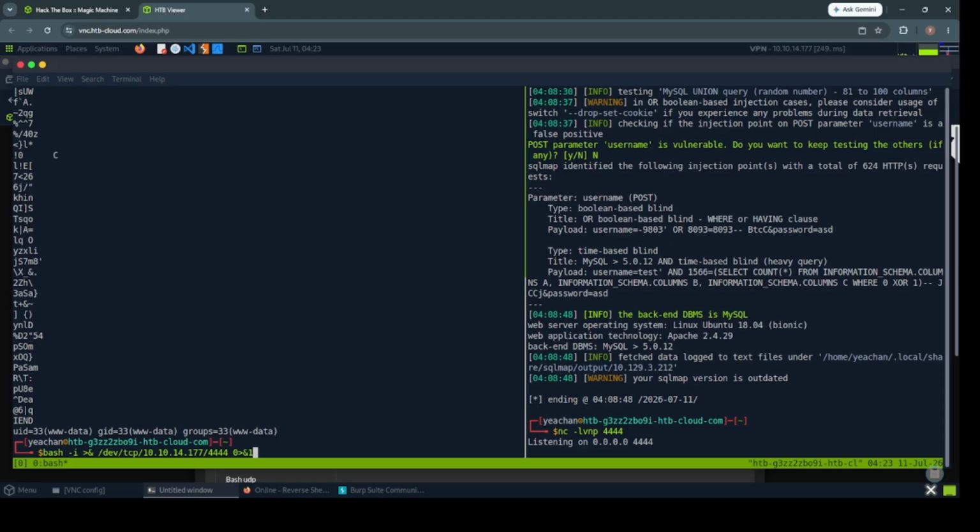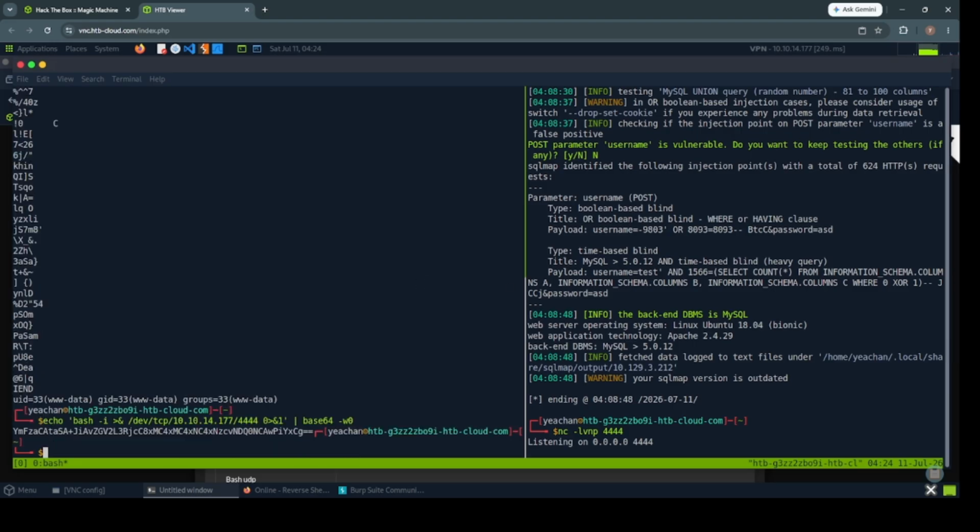And I will encode this because the reverse shell command contains special shell and URL characters. So to reduce quoting problems, we will encode this with base64, as a single line result. So this looks to be the reverse shell that we are interested in.